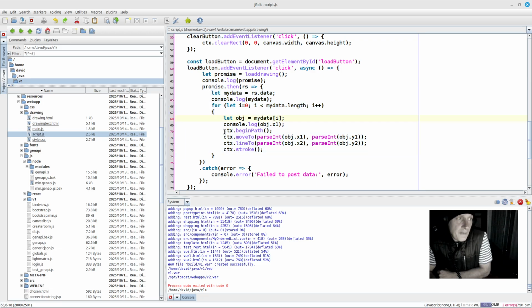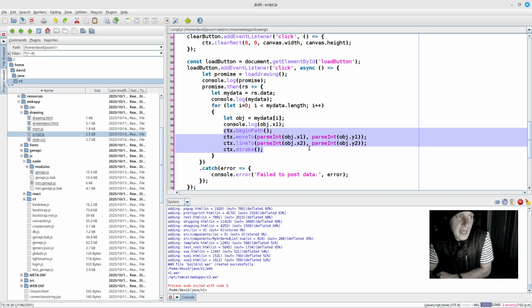So my user interface in this example is the canvas drawing CTX context for the canvas object, in which I move to the first point and draw the line. So what I'm doing is I'm saving in every record 2 points that represent a line, and then I'm just connecting the lines and drawing the image, and this way I'm able to save pictures.